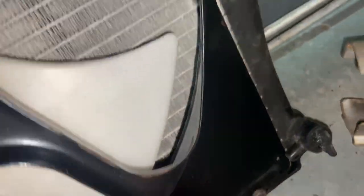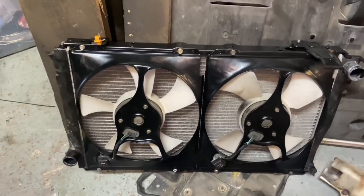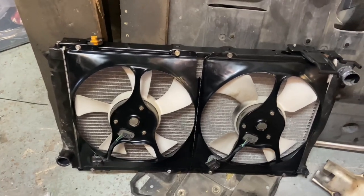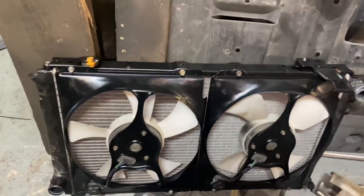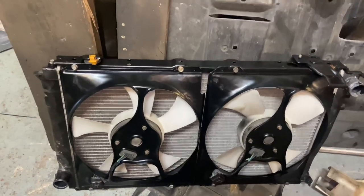The fan shrouds were a bit rusty at the bottom — not perfect, obviously. That's copper grease I put the bolts back in with, like a pillock. What I didn't realize, and didn't take a picture of, is that one fan is a five-blade and one is a four-blade. I've got no internet here to check, so I'm hoping they're right — if not I'll have to strip them back off and swap the fans over.